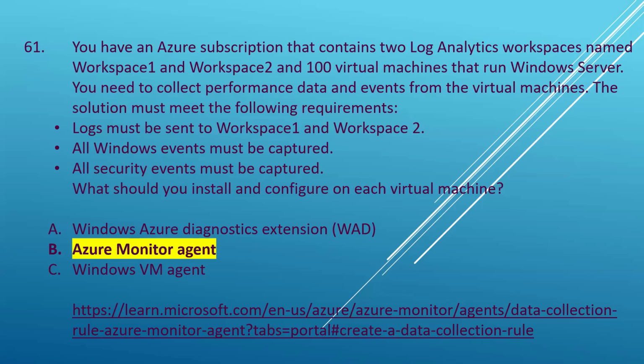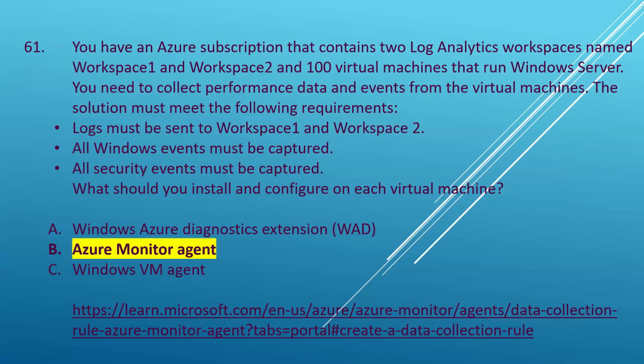The other option, which is Windows Azure Diagnostic Extension, is primarily used for collecting diagnostic data from Azure virtual machines and cloud services. And it is not applicable in this scenario since you are using virtual machines running on Windows Server. The Windows VM agent is responsible for managing and configuring virtual machines in Azure, but does not provide the necessary functionality for collecting and sending performance data and events to Azure Monitor, making it an incorrect choice.